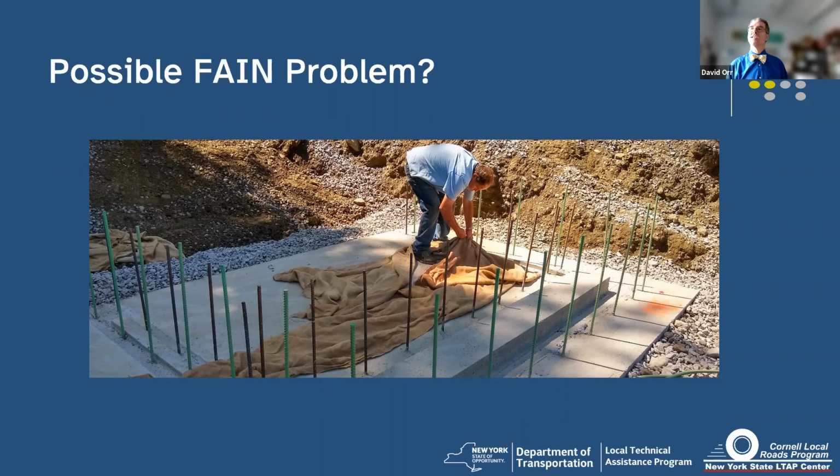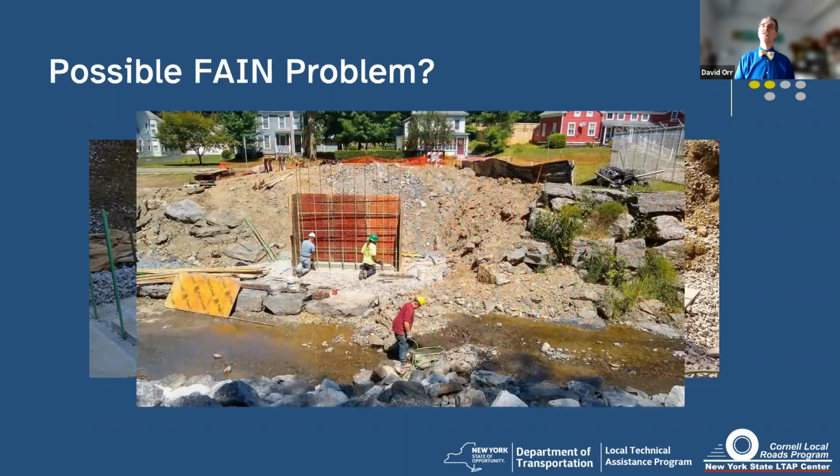There's no safety precautions. There's no caps on the rebar. The person isn't wearing a hard hat. They're not wearing a vest. And yes, you have to wear a vest even if it's a closed road with federal aid. Just so you know, there's OSHA issues, and yes, OSHA can come in just as well. So realize there could be environmental issues and all kinds of stuff.